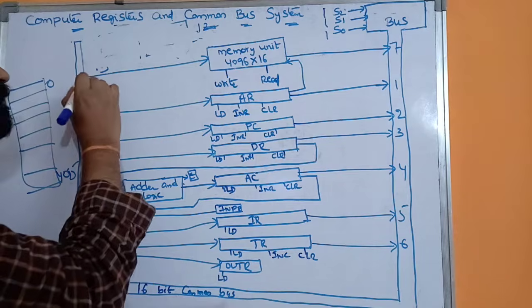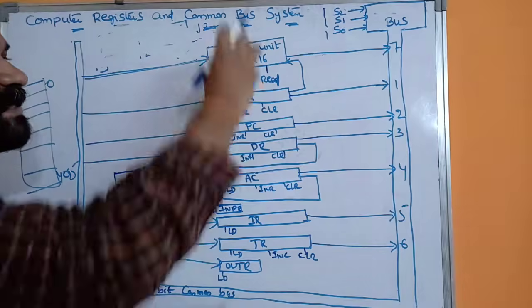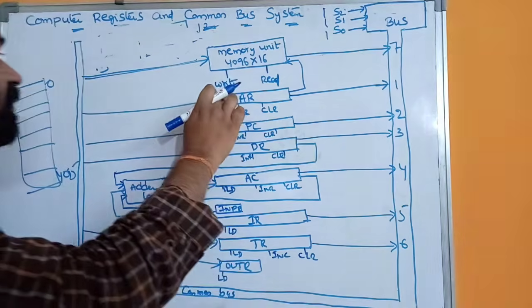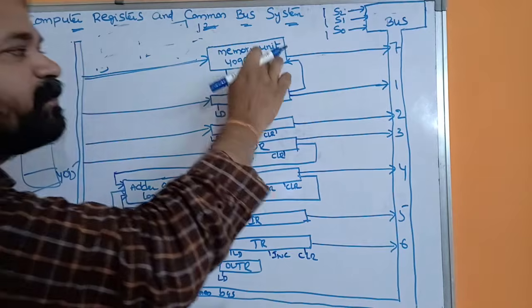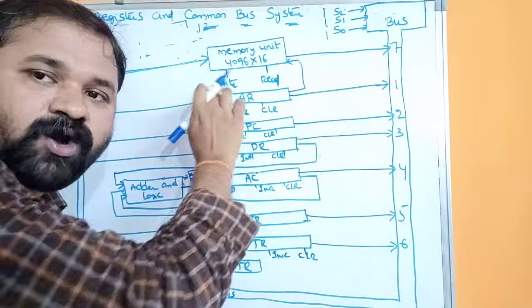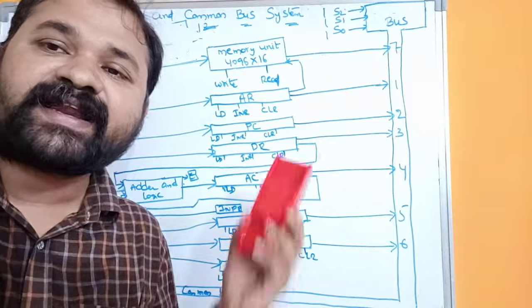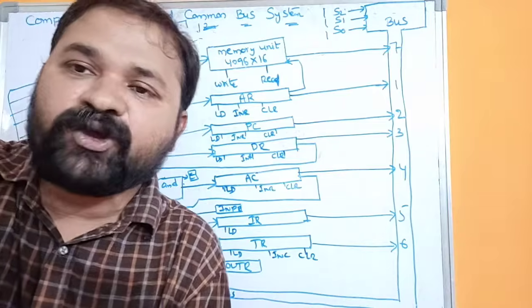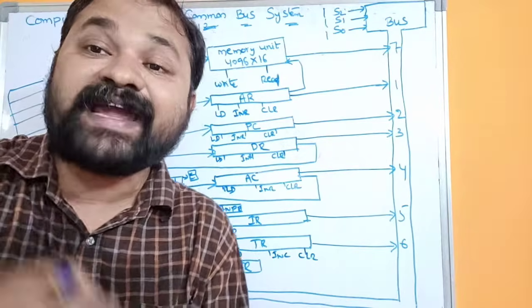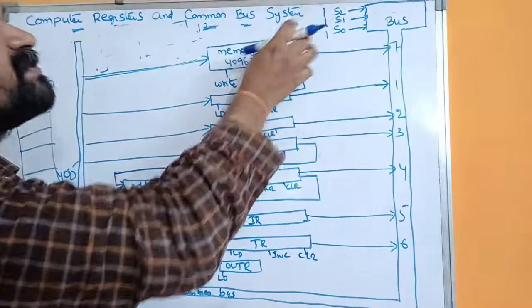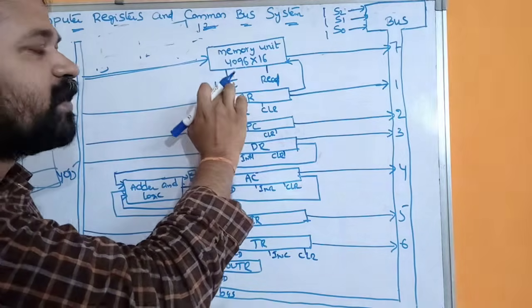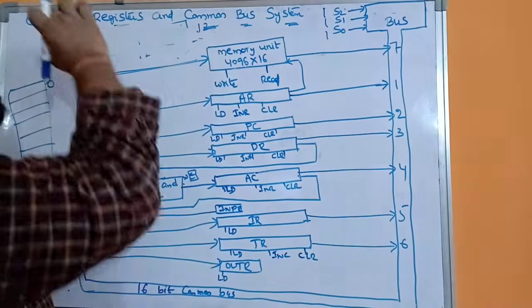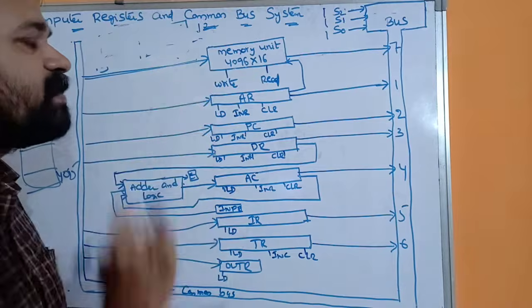Next, these are nothing but input lines to the registers as well as memory. So whenever this write control input is enabled, then the bus information will be placed on the memory. This operation is called write. Write means transferring the data from register to the memory. If it transfers some content into the memory, then that operation is called a write operation. So in order to transfer the content into the memory, what do we have to do? We have to enable the write control input. So whenever the write control input is enabled, then the contents of the bus are transferred into the memory.